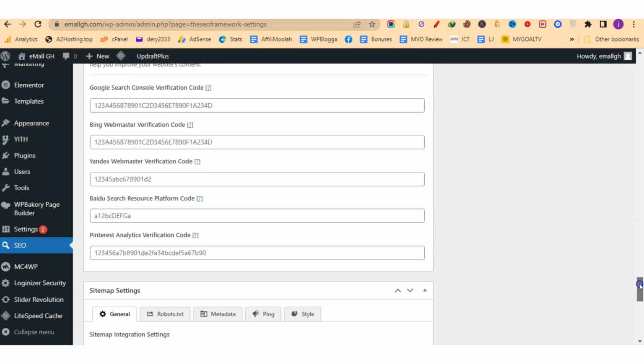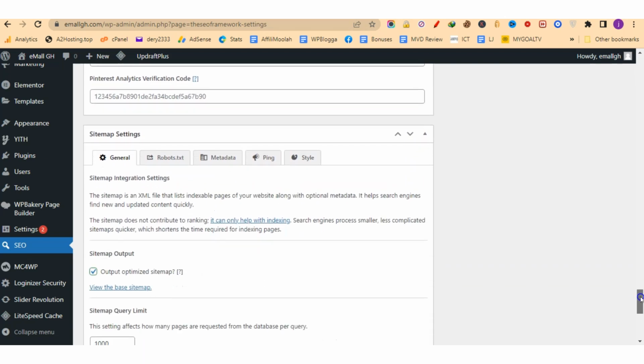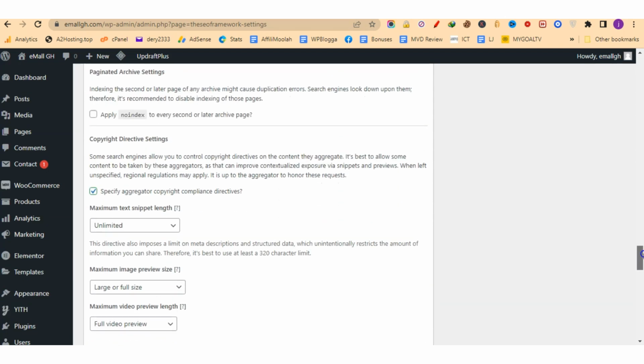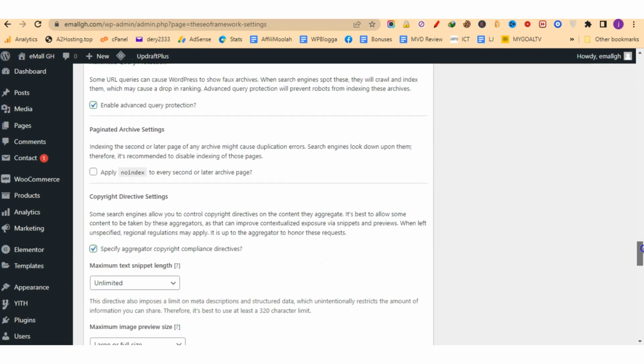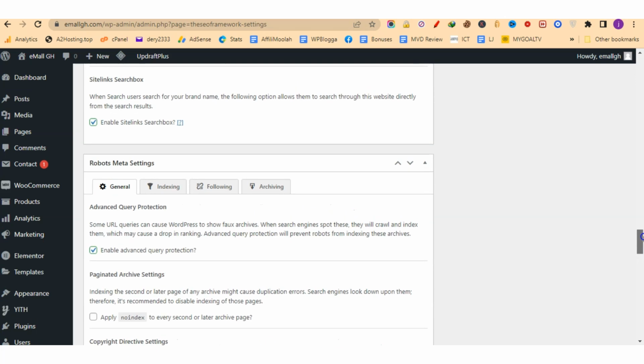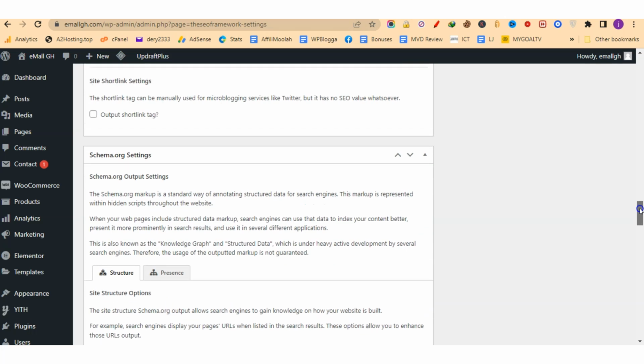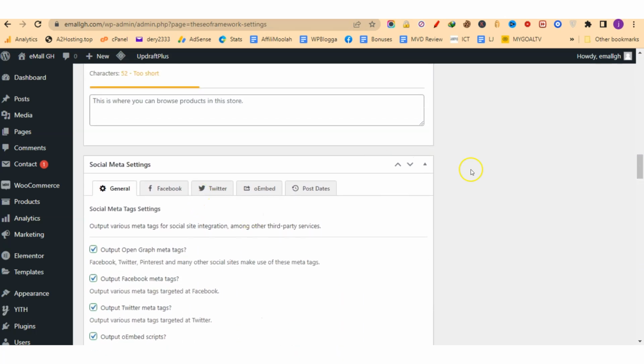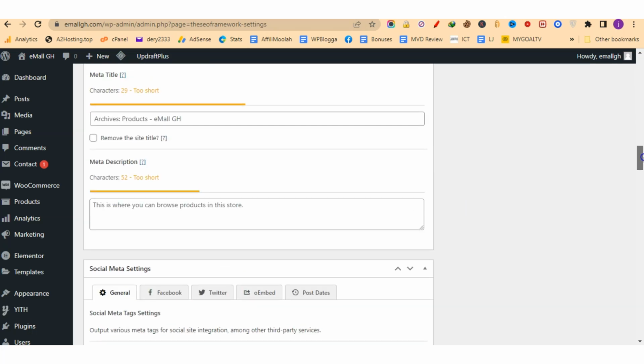Okay, you can see all the various features it has. Sitemap, feed settings, webmaster settings, copyright directive settings, and all that. Has the robot meta settings, schema settings, social, and all that. Okay, so that's nice.